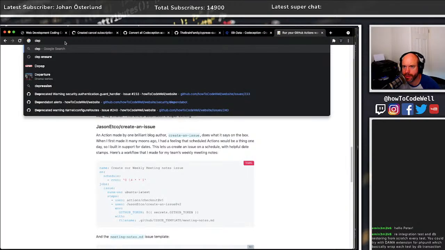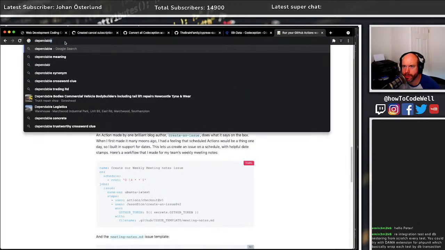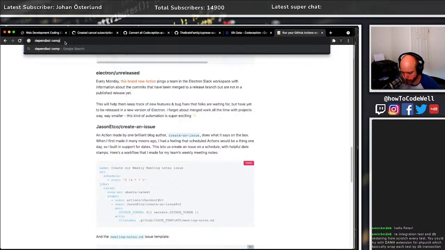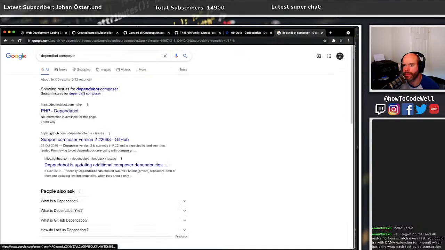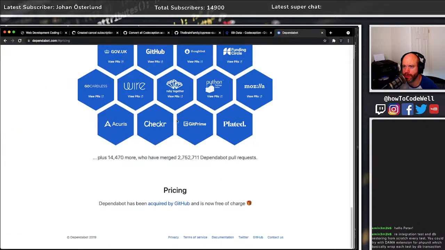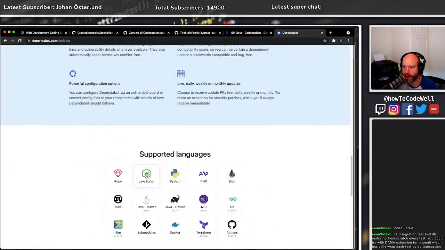Is it Dependabot? I don't know, Dependabot Composer, maybe? PHP Dependabot. How it works, features, languages, customers, pricing, blog. Oh dear, what's pricing all about? Dependabot has been acquired by GitHub and is now free.